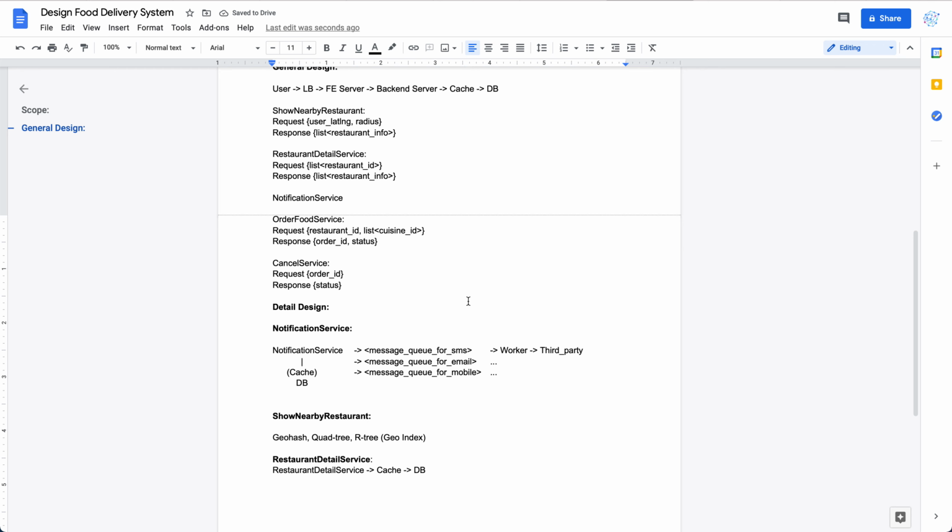Let's say the next part is the order flow service. I think that's the most juicy part here.